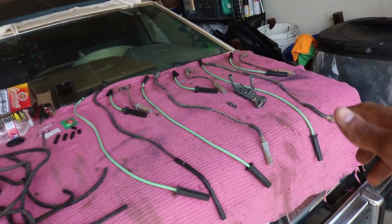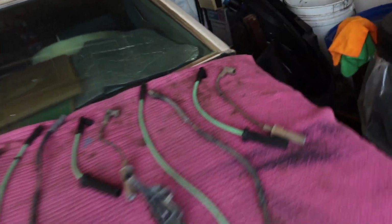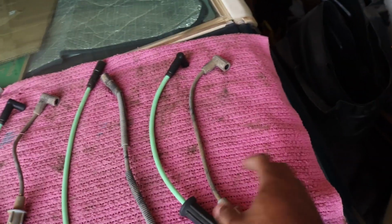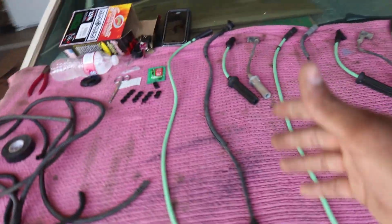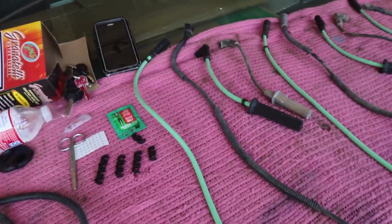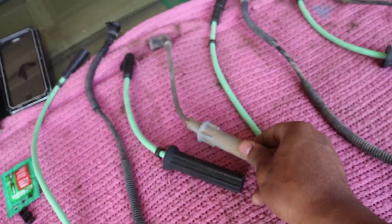Alright guys, so I have all the old plugs. You can see they're in black and the new ones are in green, obviously. I lined them up to match, and they're actually pretty good in length. They're all matched up pretty damn well. I'm actually kind of impressed. As you can see, there's a different design on how they plug into the plugs.